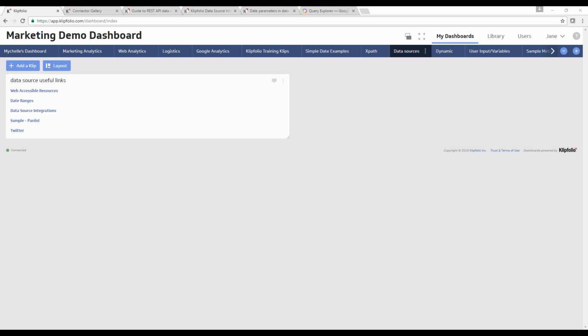We'll also look at dynamic data sources, which is a specific concept in our system that you may have taken advantage of or not so far. And then we'll look at working with data sources that are coming in the format of XML or JSON. So a lot of the data services that you might connect to will be returning data maybe as CSV or Excel, which are the tabular formats, but a lot of the other ones will use XML or JSON, and we'll do a section on that as well.